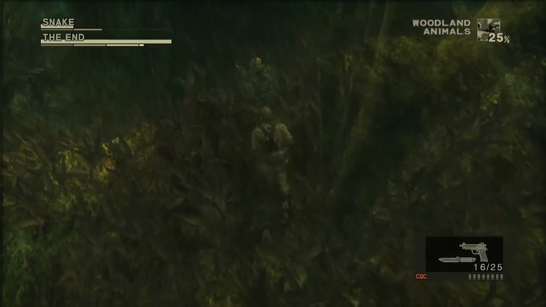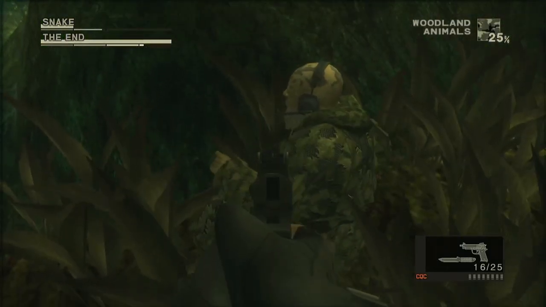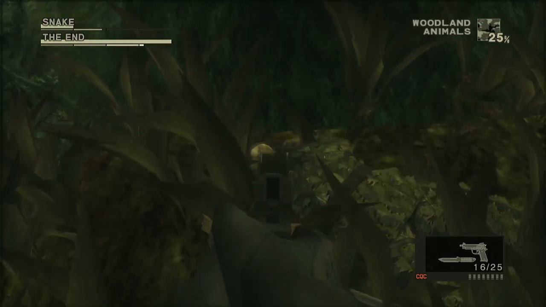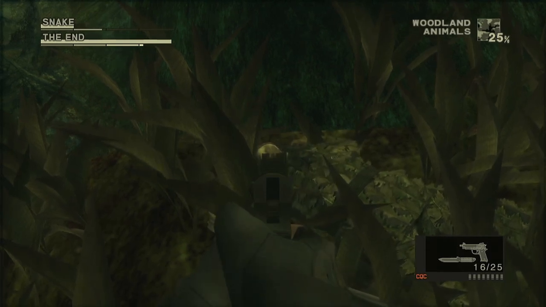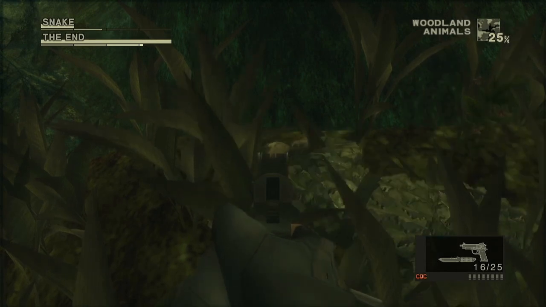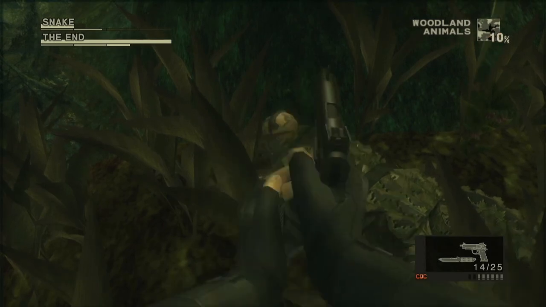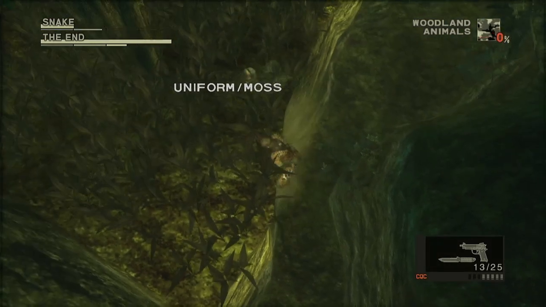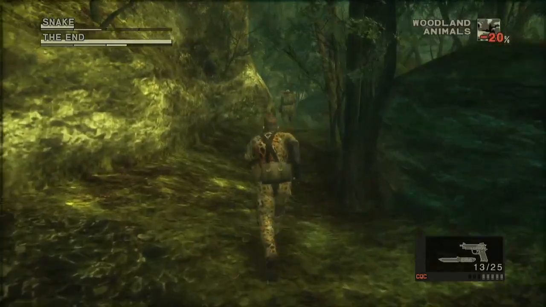Okay. Get up right behind him. Freeze. Yep. He's going to give you the camo if you just hold him here. I don't think so. Keep holding him here. Don't shoot yet. Don't shoot yet. And here you go. Go ahead and grab the camo. Okay. Follow him, just chase him.